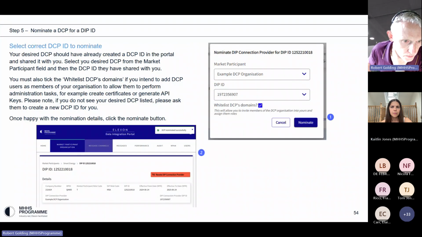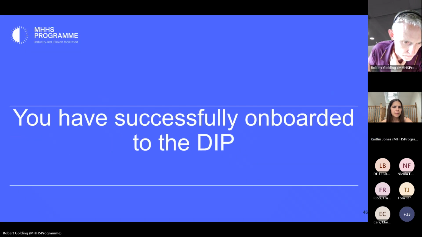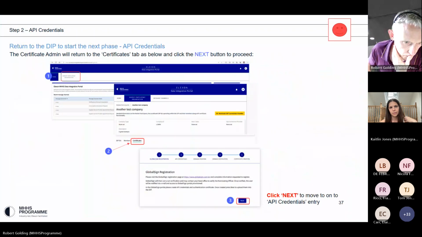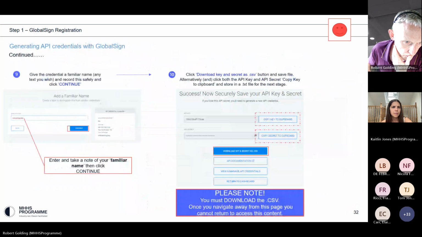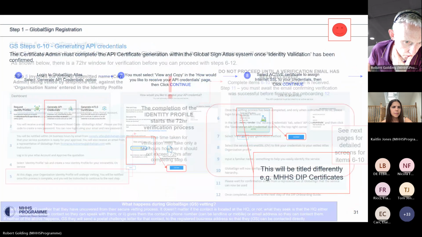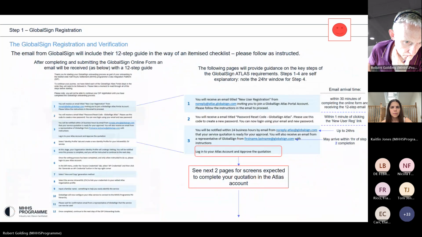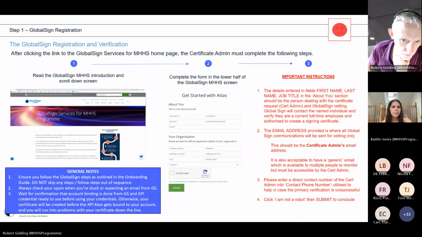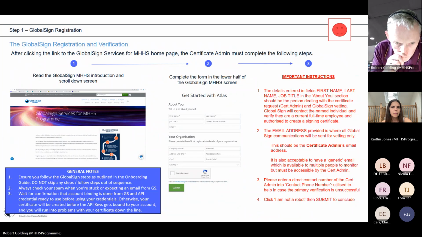That's right at the beginning, I think. This one. So this is for the initial onboarding to global sign.